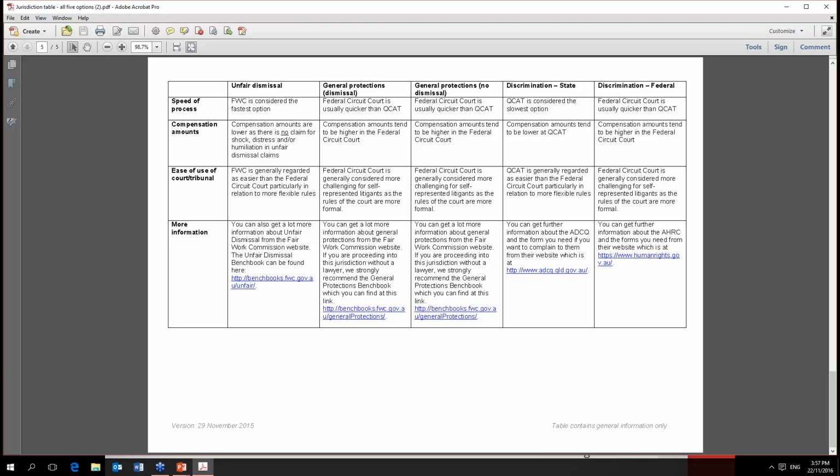And where people can find more information about the various jurisdictions. So if you have a client who's, let's face it, relatively sophisticated, but who's going to self-represent in general protections proceedings, they'd want to have a capacity to get across the law. So you can print this out, circle the things that they tell you, like "I can't risk a cost order. It's taken me 20 years to buy the house I have. I just can't risk a cost order." Then you can circle for them where that's relevant, so that they can remember why they made the decision to go with whichever jurisdiction they choose.